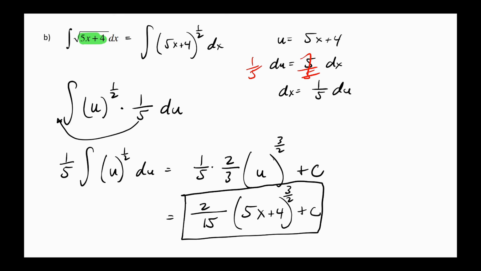Okay, that's U-substitution. Now, we've only been focusing on polynomials, right? But there's other things. There's trig functions, there's natural logs, things like that. So we're going to be focused on all of those types of things, okay? But the basic steps are going to be the same. So we're going to continue with this tomorrow. I'm not going to assign any assignment yet because we're not there yet. But like I said, tomorrow and Friday we'll be continuing to work on these types of things, just so that you're used to seeing different types of situations, all right?